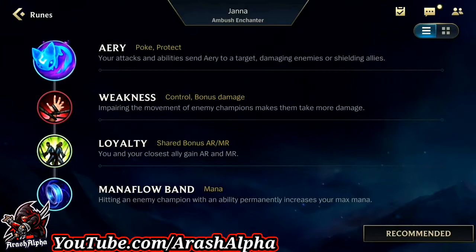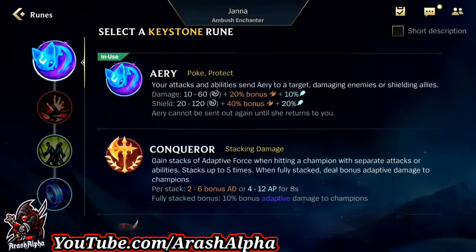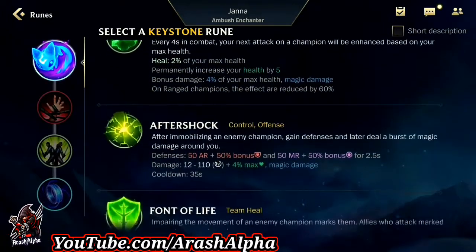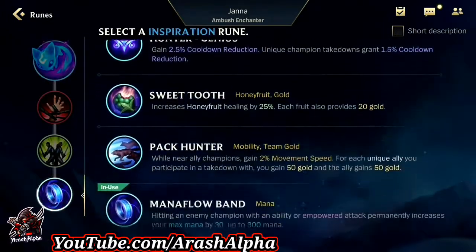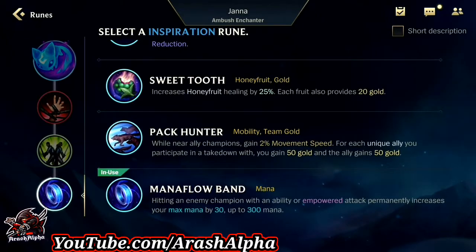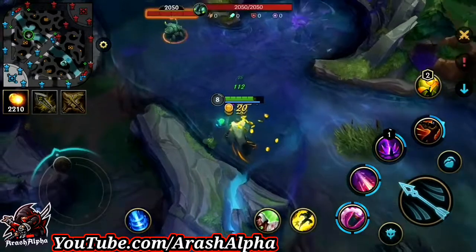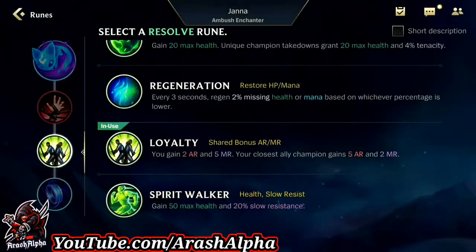With Wild Rift's rune system, we're looking to bring the meaningful pre-game decision making of runes reforged on PC, but streamlined for shorter game sessions. There are 8 keystone runes to choose from, like Electrocute, Airy, and Conquer. You can then pick 3 minor runes to complement your choice. We added a few new minor runes unique to Wild Rift, like Sweet Tooth, which grants you gold when you eat honey fruit, and Loyalty, which gives you and your lane partner defensive stats when you're close to each other, and this bonus stacks too.